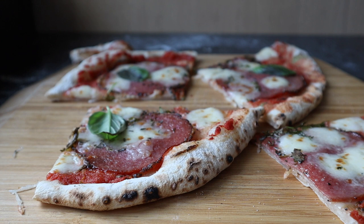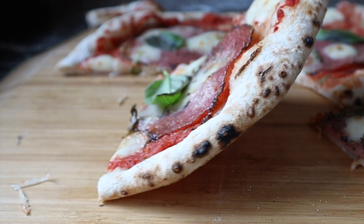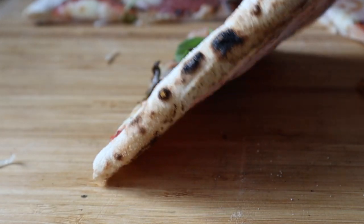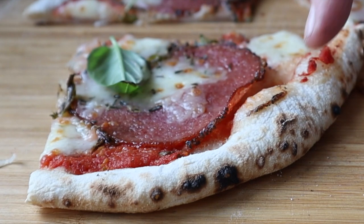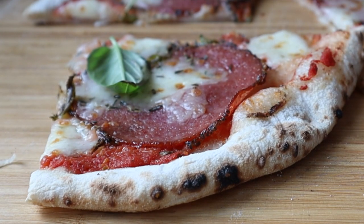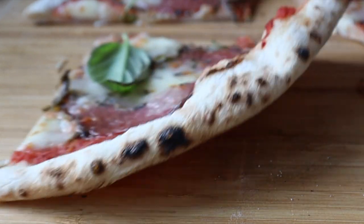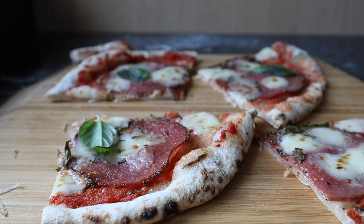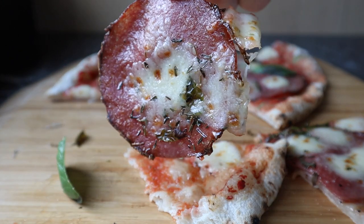I don't know if it's because of my dough, but I thought a 65% hydration dough would mean I get a crunchier crust. But I think that it's because of the speed of the cook. That's my observations. That's just what's happened to me. But it's given the salami a cook there, even in that short time.